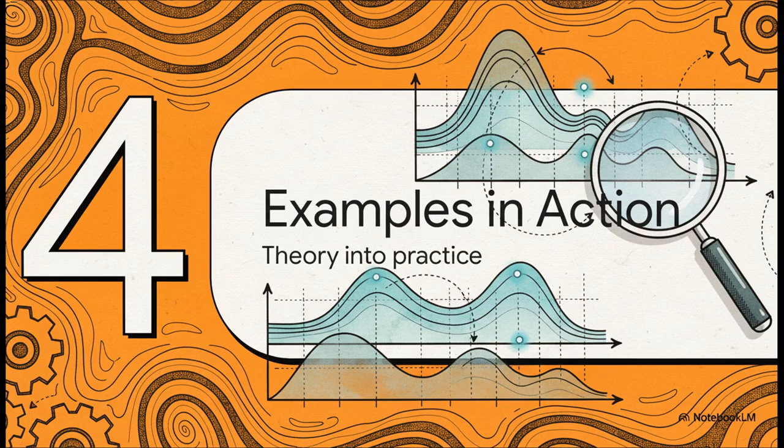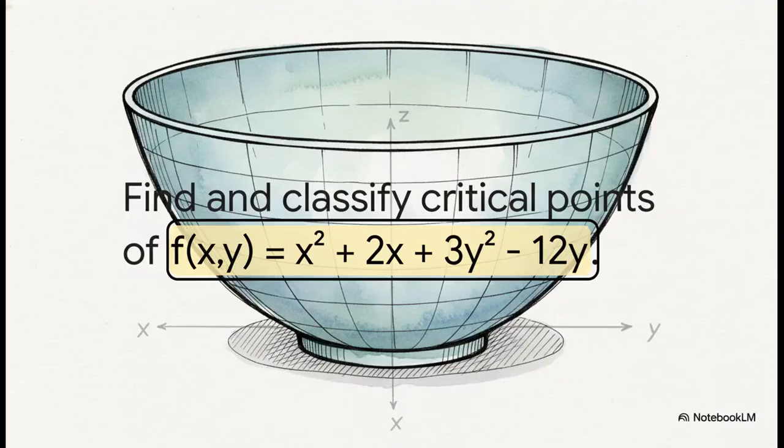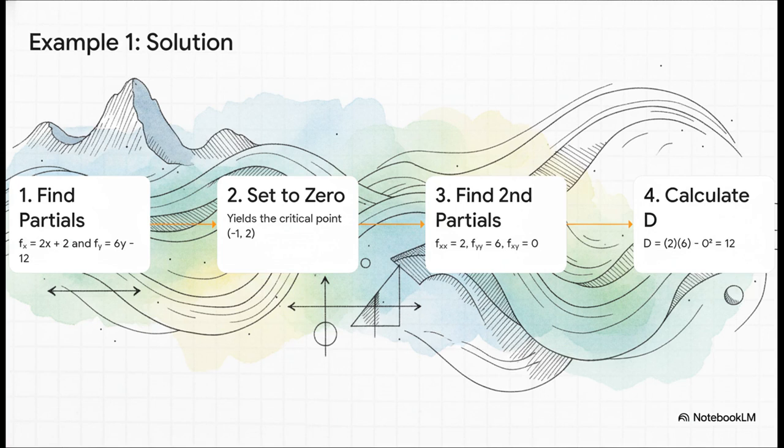Let's be real. The best way to get this stuff is to just do it. So let's dive into some examples and see how this all works from start to finish. We'll kick things off with this polynomial here. It's a nice, clean function, so we can really focus on the steps of the process without getting bogged down in any crazy algebra.